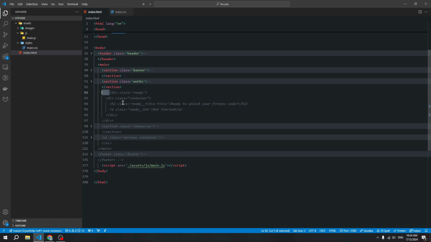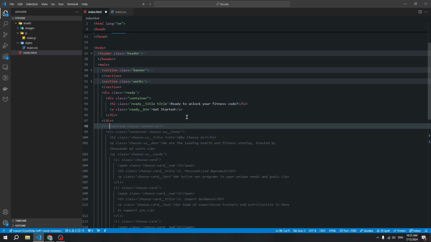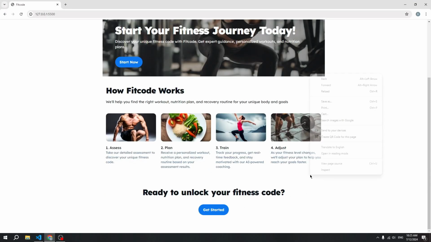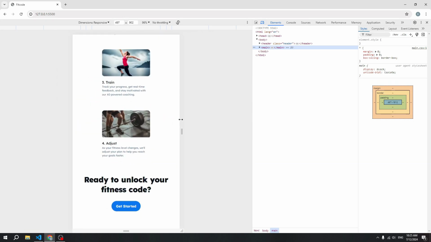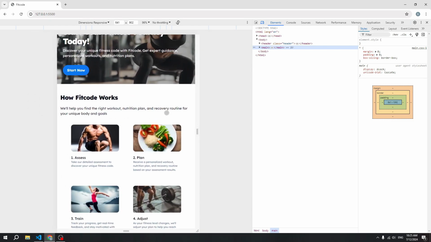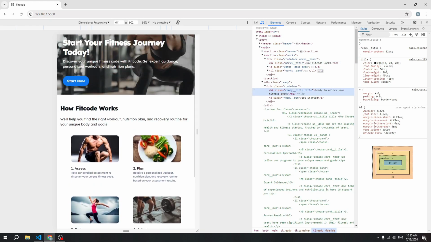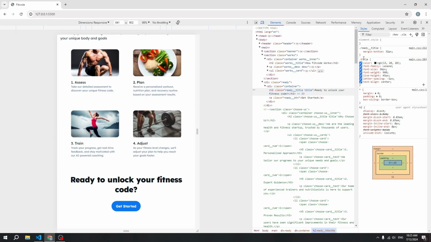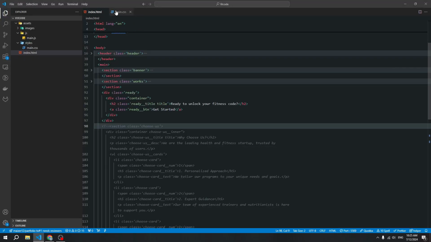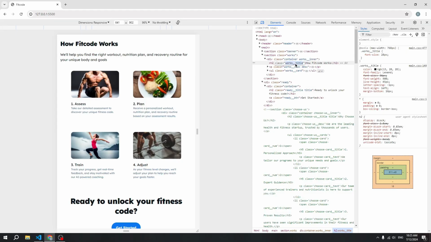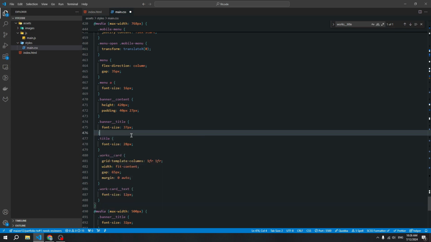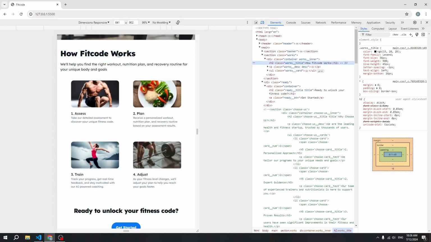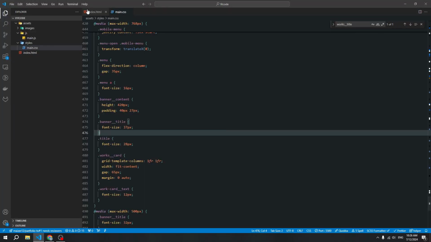Next, let's delete comment for ready and look at the window. Here's our ready and let's try to change size. Okay, I think we need to change size title, but we can create responsive for all our title using our common title class. Find work title and here we can change into title.